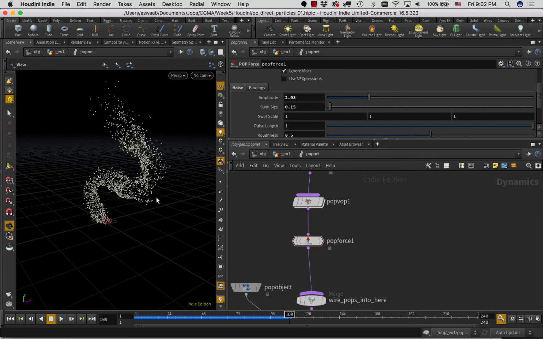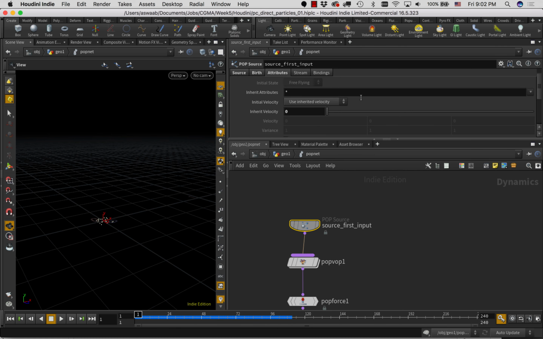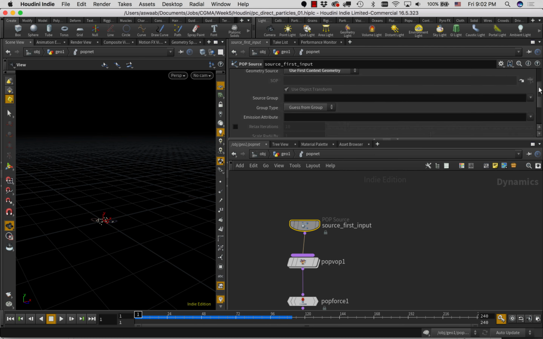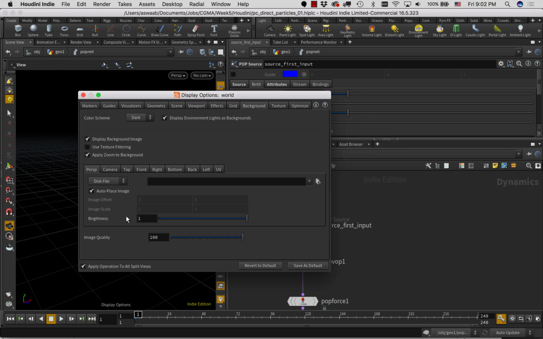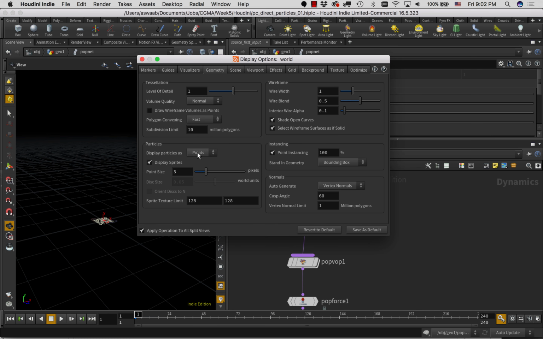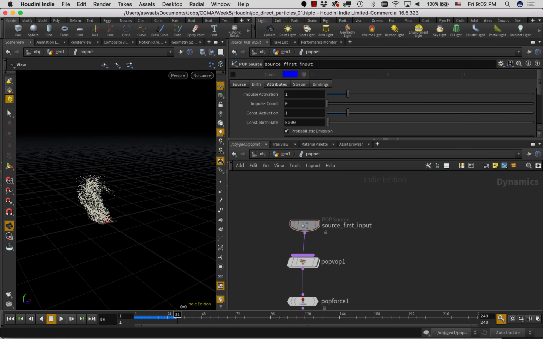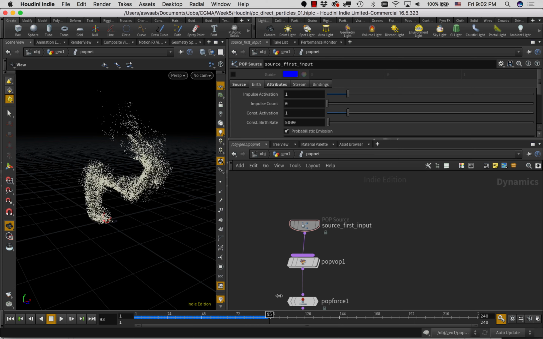Get some kind of nice, interesting dynamic results. Maybe I'll just go ahead and go back to our birth tab and we'll just do 5,000 so that we have a lot of points to work with. And then I'll just change my geometry here to pixels so that we can get a better sense of what's happening here.